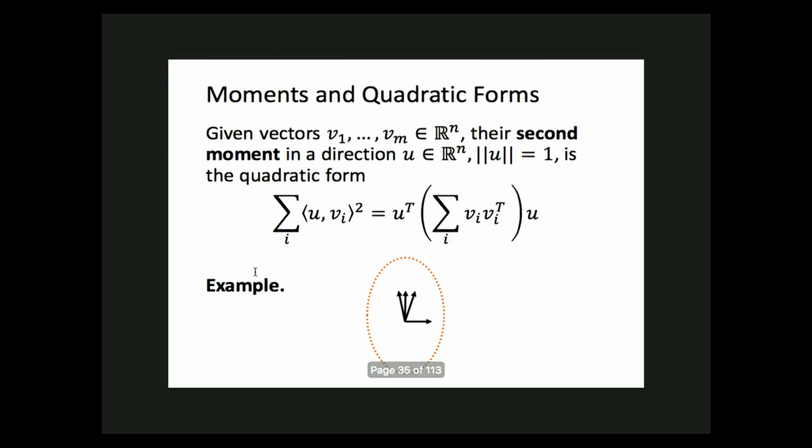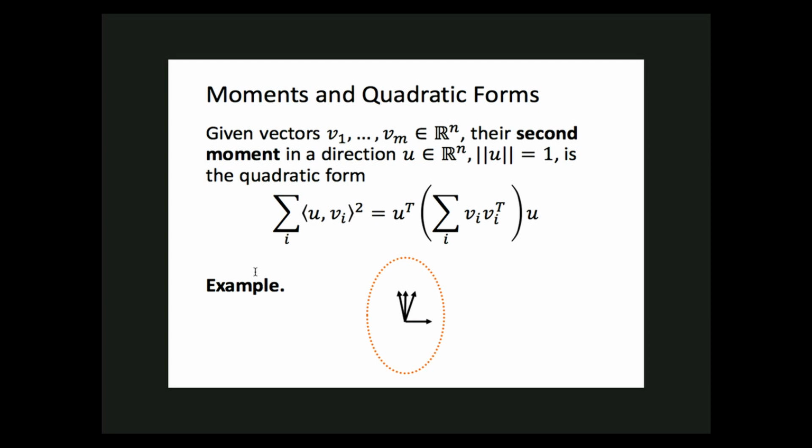Okay, so this is a very simple combinatorial linear algebra problem about vectors. So suppose you have m vectors in R^n. Everything is very concrete from now on. The pure state stuff was maybe a bit abstract, but now you have m vectors in R^n, and we're going to be interested in their covariance matrix. For any unit vector u, you can compute the second moment in the direction u, which is the sum of the squared inner products of u with v_i. That's just a quadratic form in the covariance matrix, which is the sum of v_i v_i transpose. So I'm going to call that the covariance matrix.